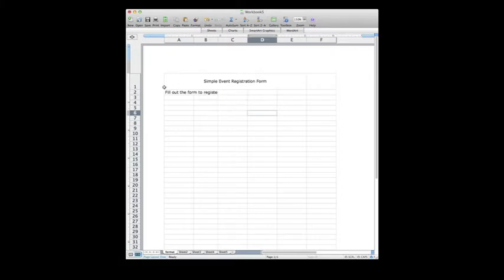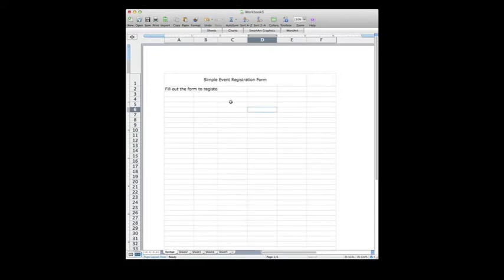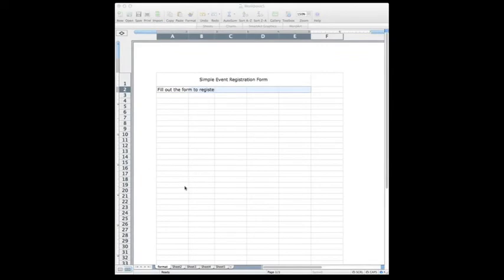Okay, and what I need is a little tighter first row, right? So I just drag to shrink it, and I need to merge this. Okay, so I can select those cells and choose format cell options to merge.